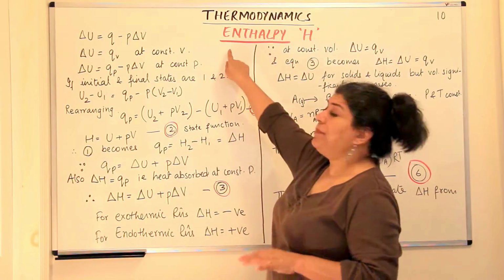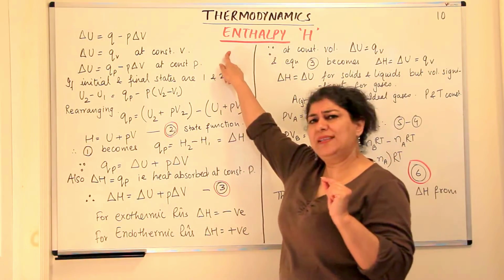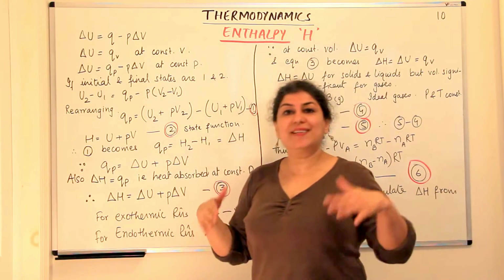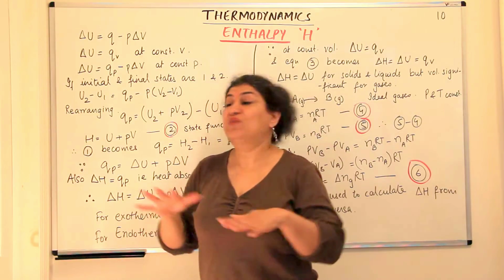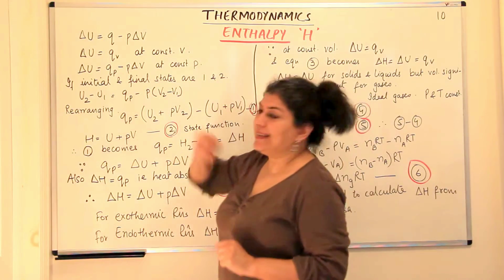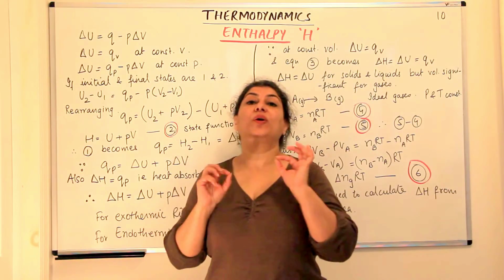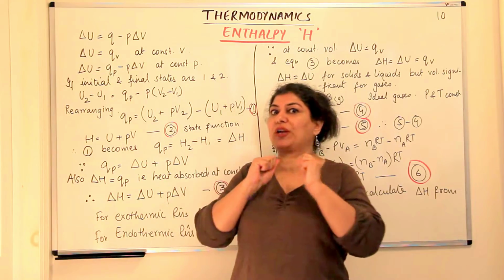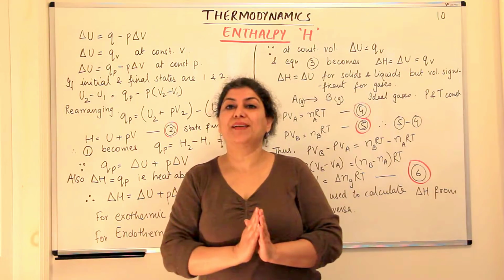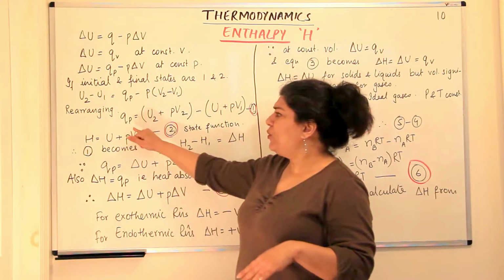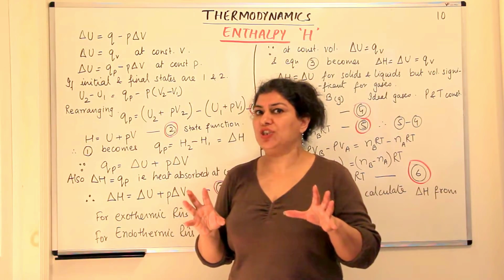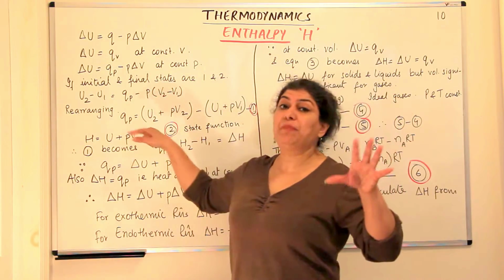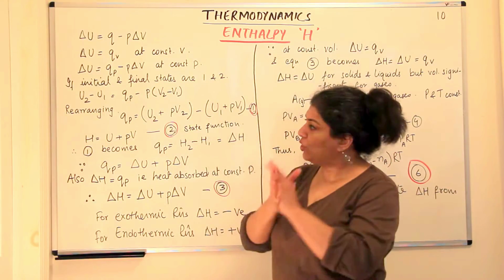Also, I told you that I'm introducing a state function. Why are we calling it a state function? Why is it independent of path? Why does it not depend on the path of the reaction that you are following? I'll tell you that. Heat Q is dependent on path. It is not a state function. The heat that is absorbed or given out depends on the path. So it is not a state function. So if you have something which is not a state function in an equation, then the entire system or that property should not be a state function. But what do we notice here?